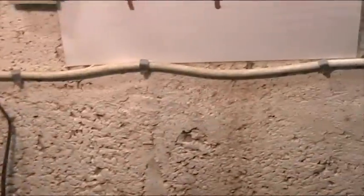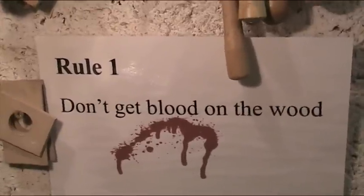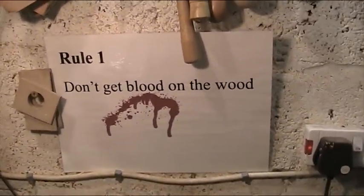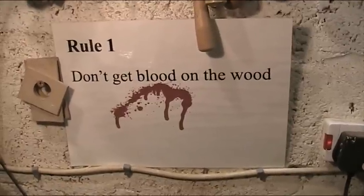I want to just take the camera off here to show you something else I've put up in the workshop today. Sorry about this — very poor photographer — I forgot it screwed on this stand thing. But I put this up today, so there you are folks, that's me set up for good from now on. All the best, bye bye.